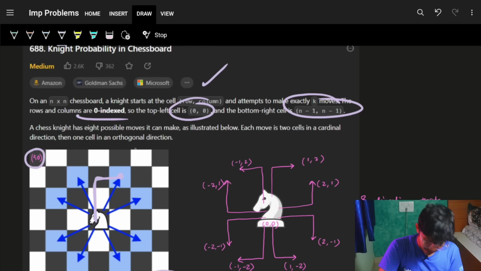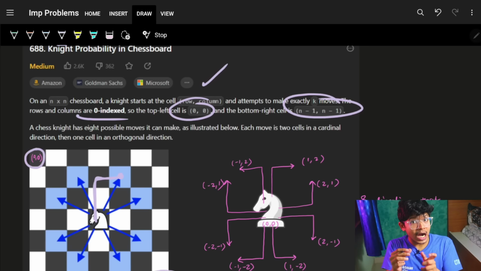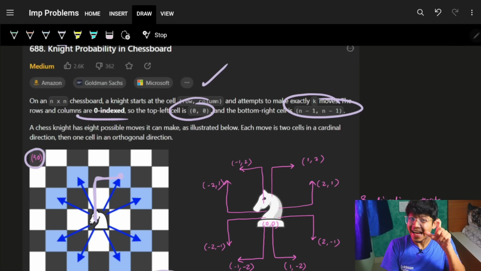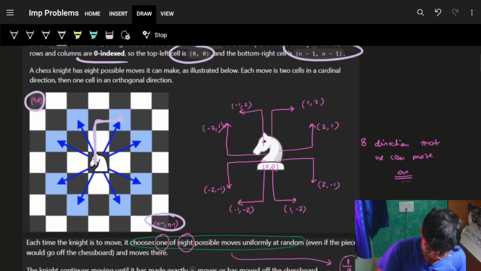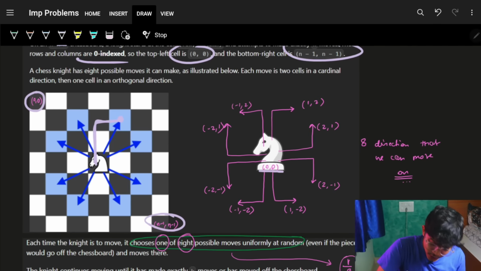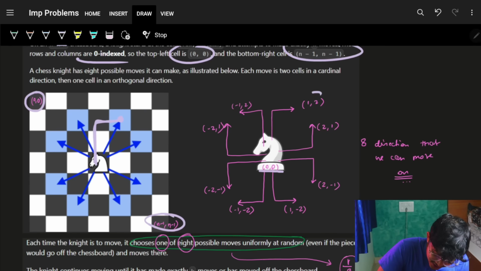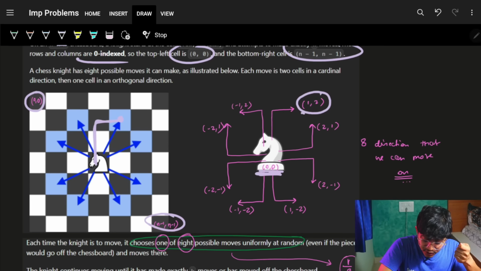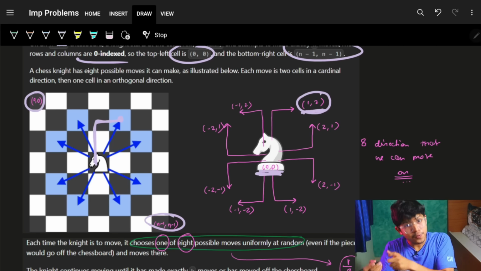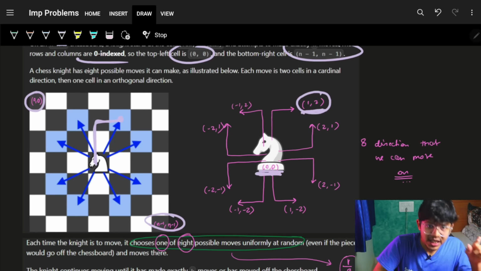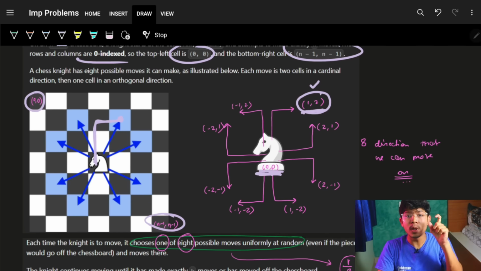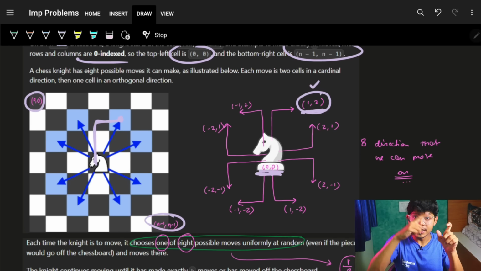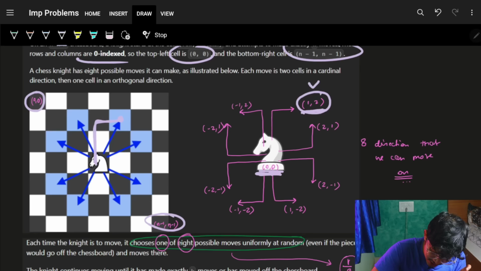Now, how a knight moves in chess is represented in this blue diagram. No worries at all, but for your better understanding, from some coordinate i, j, you can move to other coordinates. If you are at 0, 0 and want to move in 8 directions, just add the offsets. That's why I showed from 0, 0 to the new coordinate location. If you have any coordinate i, j, adding 1 to i and 2 to j gets you to that particular point.